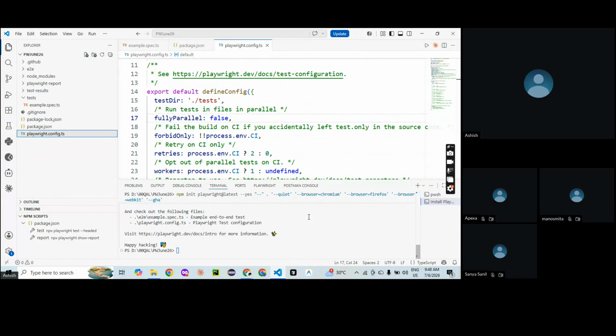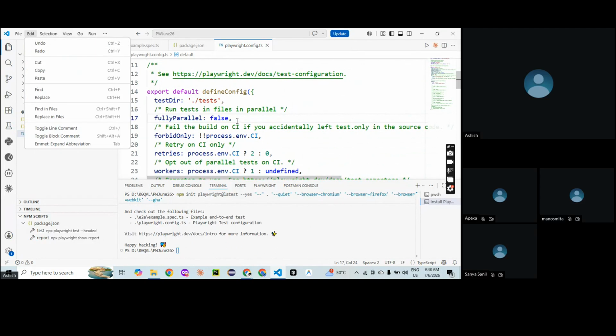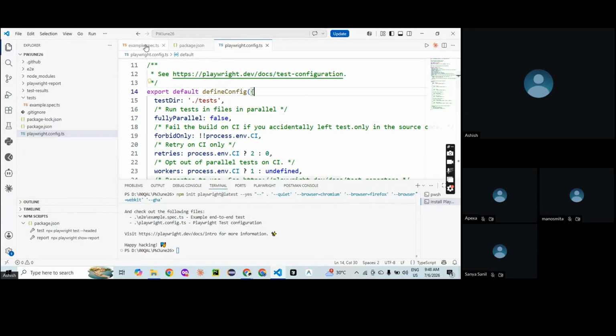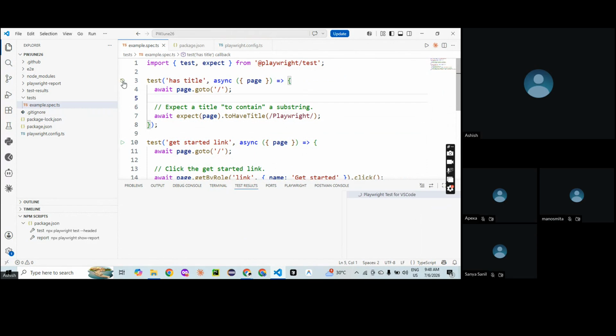So both the commands are the same, whether you install from View, Command Palette or by running npm init playwright@latest. The only difference you will see is that by installing from the command palette, you get this play icon button here. So now if I want to run, I can just run this test by clicking on this play button, and only that particular test will get executed successfully.